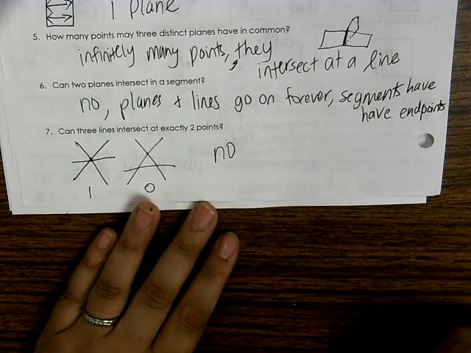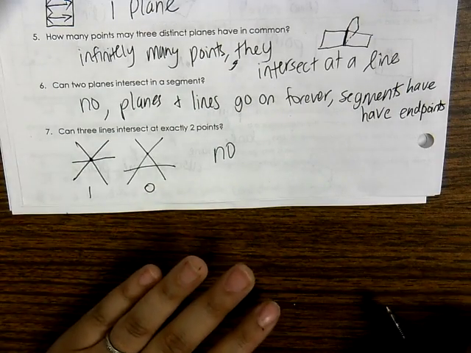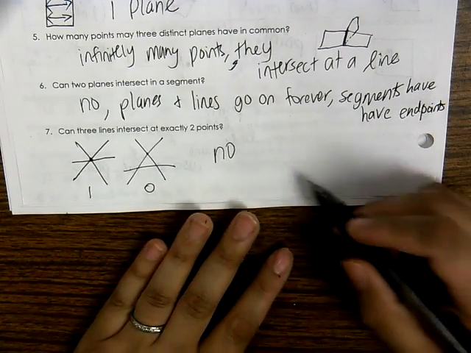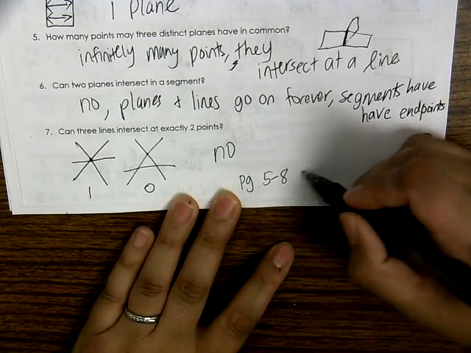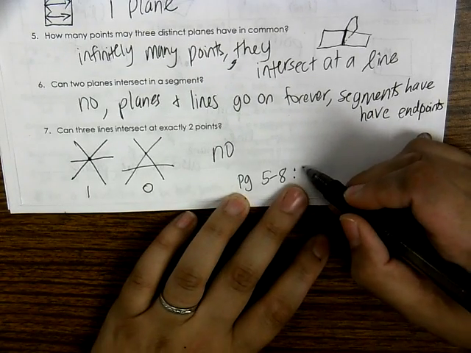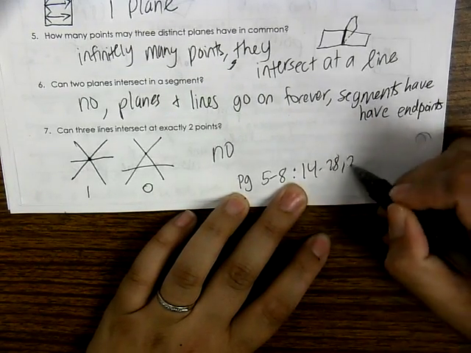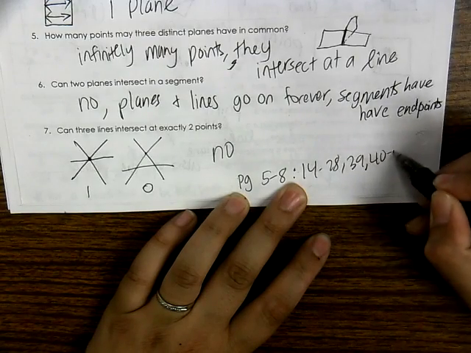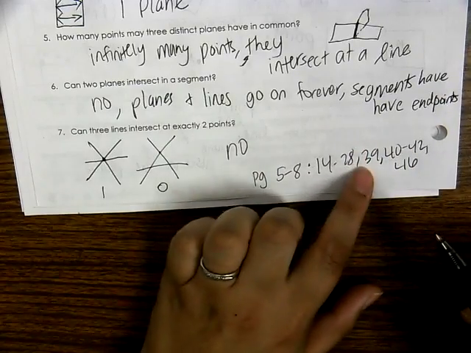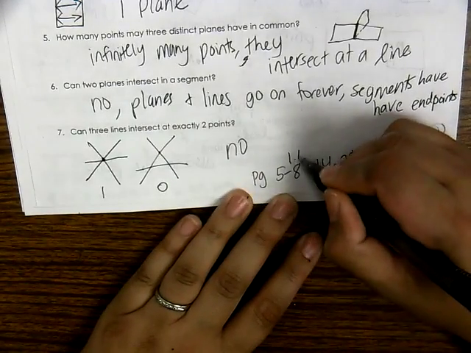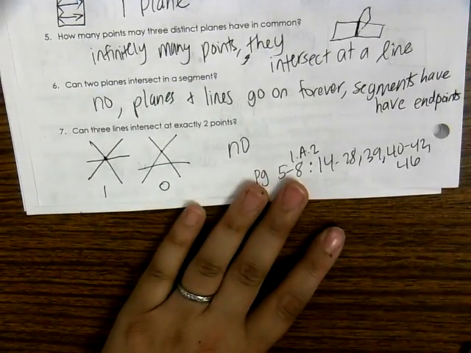All right, so this is the end of the notes. You have time to get started on the homework, hopefully, for at least a little bit of time. It's in your packet. I'll write the page number again here, but you shouldn't really need this. It's pages 5 through 8, 14 to 28, 39, 40 to 42, and 46. You don't need to jot this down. Just make sure you know which one. It says 1.A.2 homework. It's that second sheet of paper in the packet.